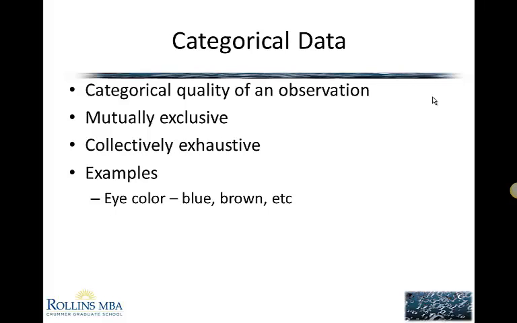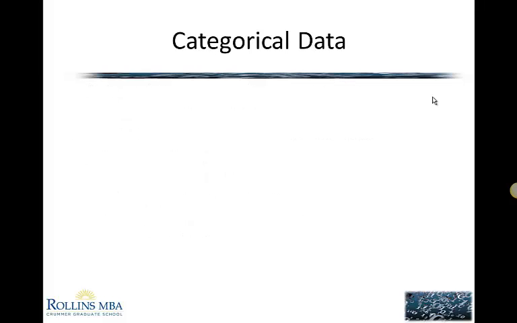If we were in the retail apparel business, we might have size of customers. So shoe sizes or clothes sizes may come in small, medium, or large. These would be examples of categorical data. Now, categorical data itself is often considered to come in more than one variety as well. And there's a little bit of a nuance from what's in your textbook. Your textbook implies that there really is one flavor, but there's one distinction that sometimes people make between what's called nominal data and ordinal data, again in the case of categorical data.